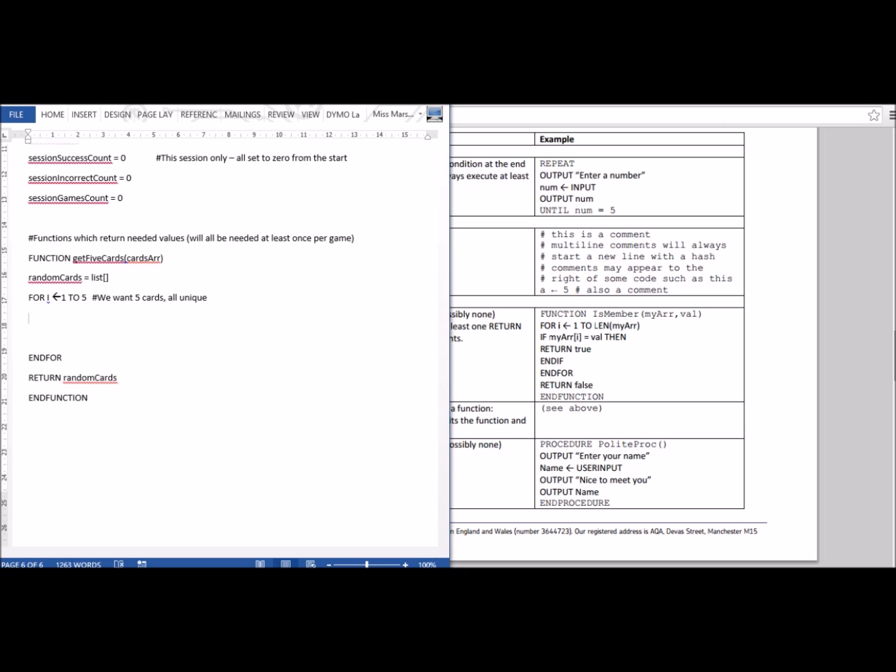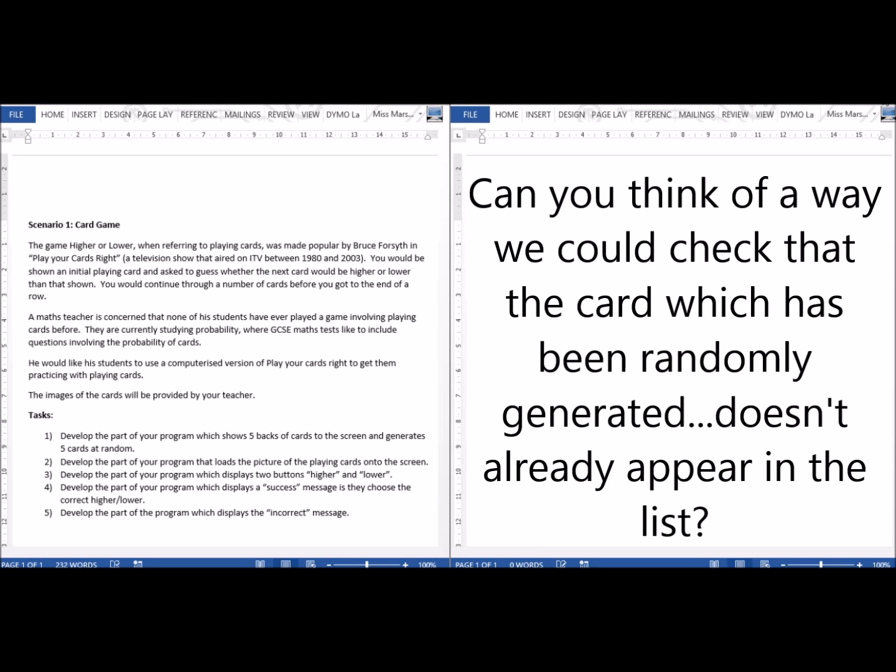So one of the things you should think about before watching the next video is what features could I use to actually try and get it to loop through those 5 cards but check at the same time that they're each going to be unique, that they're not already in that array. You've done it in Hangman. Take a look at that code. Good luck, and see the answer in the next video.